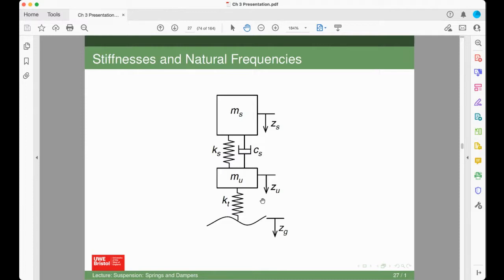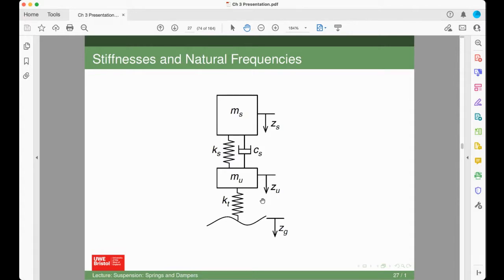Okay, so this picture here is a car model. For those of you who remember from operational dynamics, this is something that we looked at briefly. So you've got the sprung mass, MS, and the unsprung mass, MU. Sprung mass would be the vehicle body, unsprung mass would be the wheel, the hub, often the brakes, and basically half the suspension linkages, because they connect the two. And then obviously they can deflect independently of each other. So you've got the ZS, the ZU, and then obviously the ground can also be a deflection too.